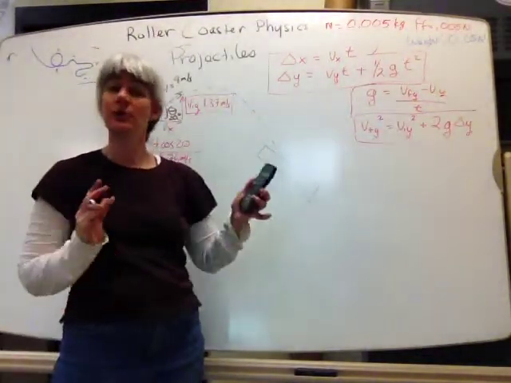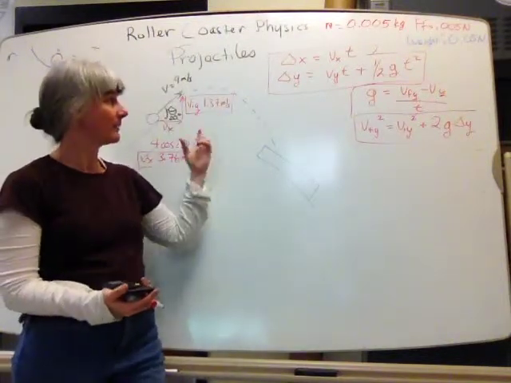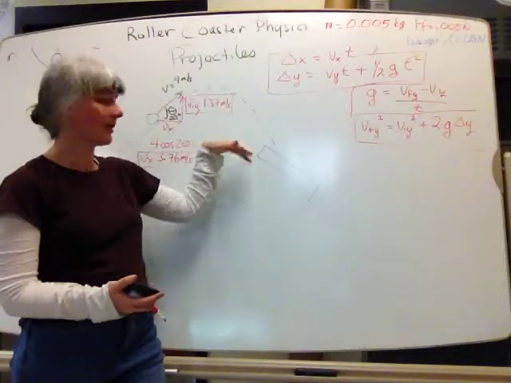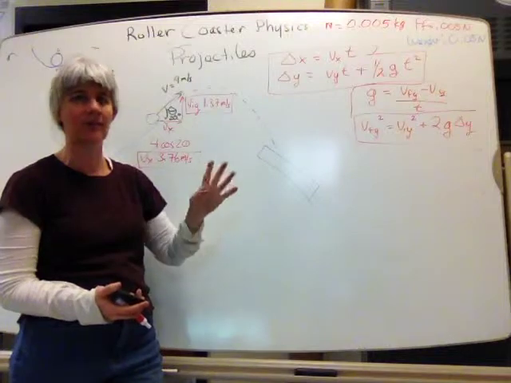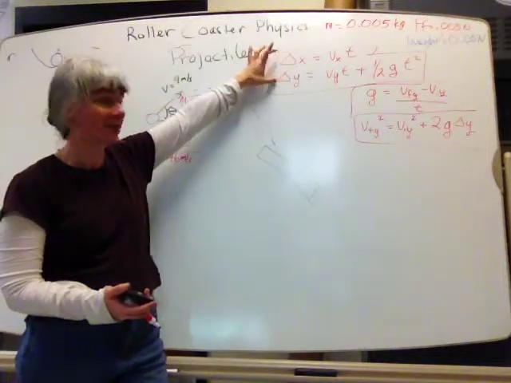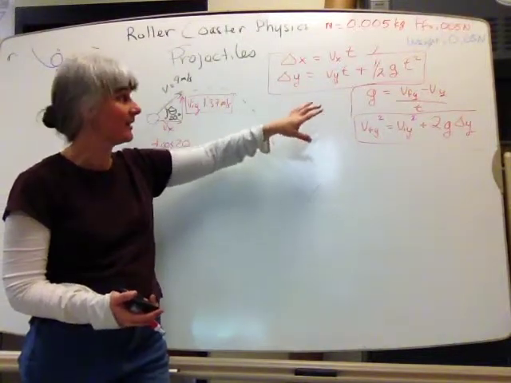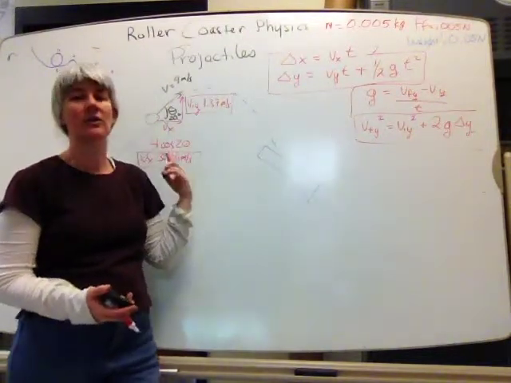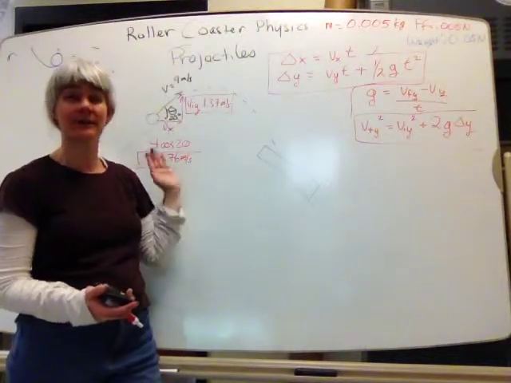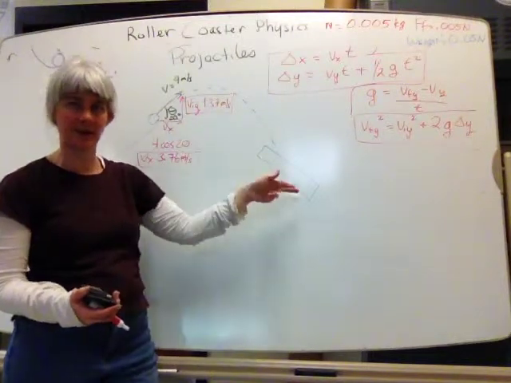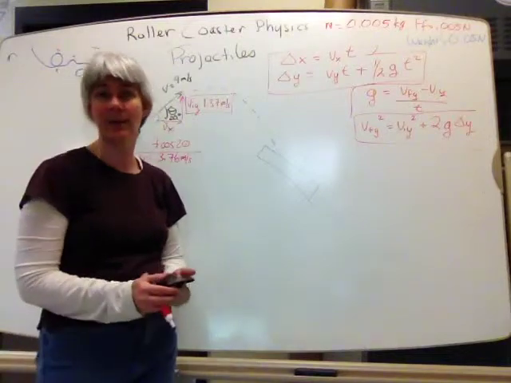There are really two ways to do this problem. You can either start with your velocity, put these into the equation, measure something, and figure out what the other thing is. Measure how far it goes, or even measure the time of the jump or something. Or you can just take these measurements, because you know where they are, and backtrack to get the velocity components and figure out how close your velocity is to the actual velocity. The easier way to do it is to take your velocity, break it into components, and figure out what's going on. That's the easier way to do it. I'll help you do it the other way, but I'm not going to demonstrate that.